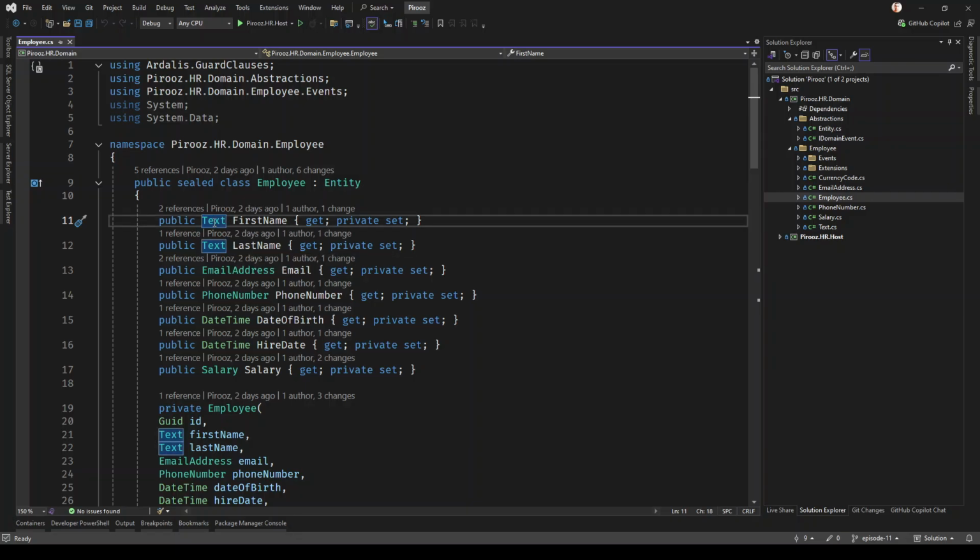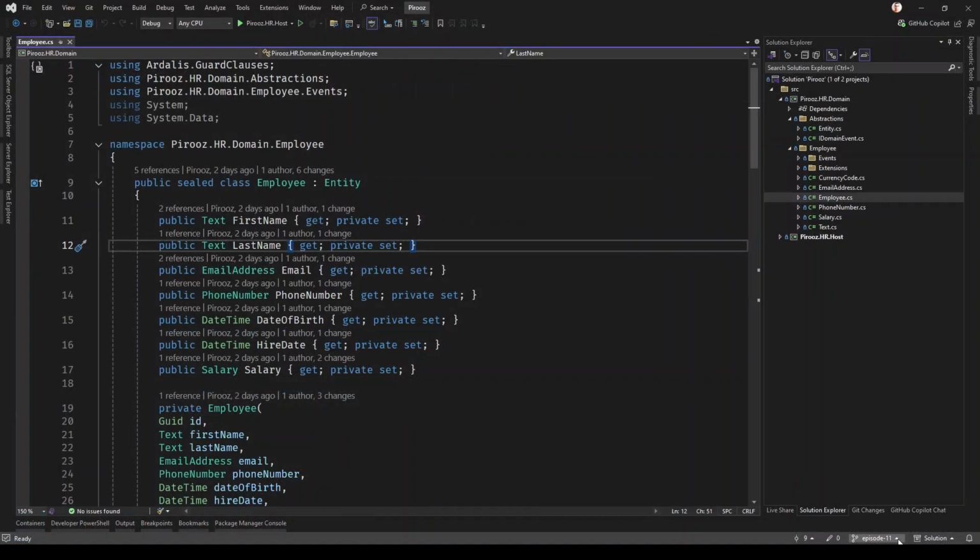And that first name could inherit from a base text value object, but of course it needs to be configurable as well. For example, I would want to be able to specify the range of characters, the number of characters for first name and last name. And then I would want to be able to use again the base type, the text, to create another value object called, for example, name or department name, which has a different range of characters, right? So this is what we are going to implement in this episode.